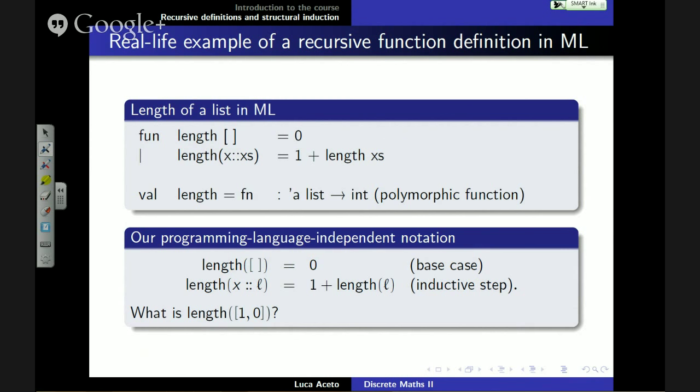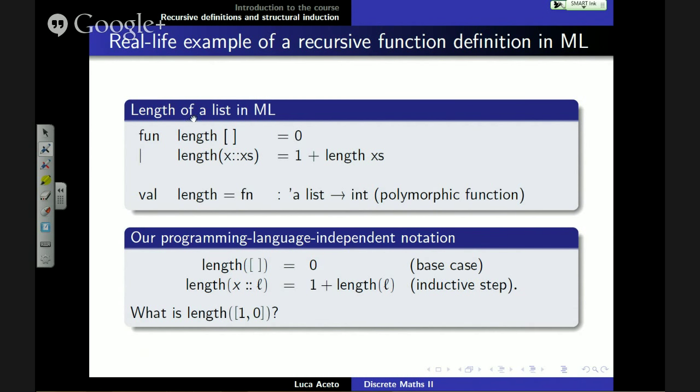Well, you can define a recursive function of a list by following exactly the definition of lists. You want to define how a function, say length, operates over any list? Well, all you need to say is what it does on the empty list, which is the base case, and what it does on a composite list, assuming that you already know how it works on the shorter sublist.